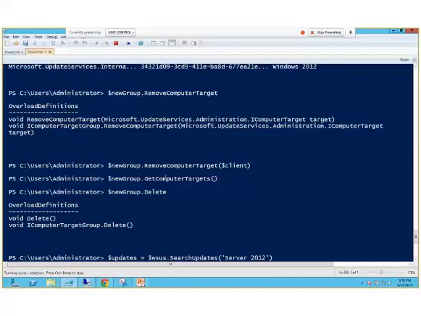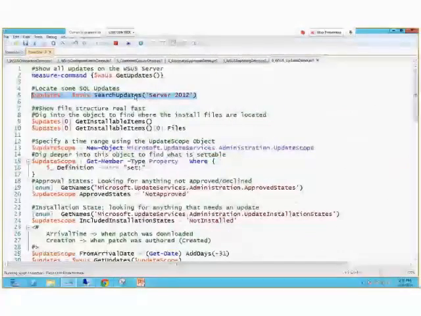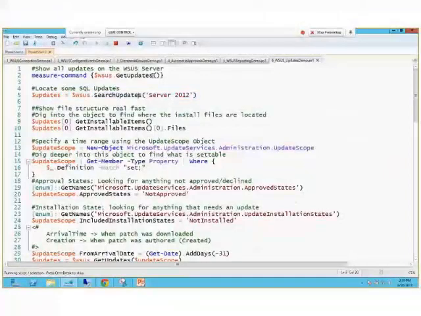There's another option with get updates. You can actually get an update by GUID. Again, that's not the best approach. It's hard to read a GUID, so you don't know what you're really looking for, and it's there for internal use. It doesn't really translate well to when you're trying to manage WSUS with PowerShell. It's still going. There we go.